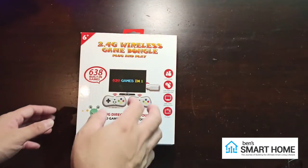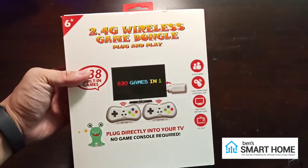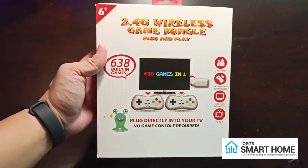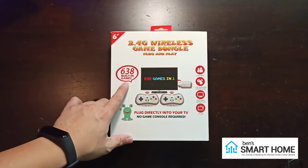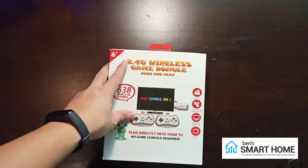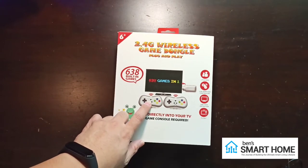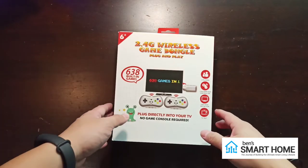Hello guys, today I'm going to introduce you to this game console. This is a retro game console. It comes with 638 built-in games. All these games are classic games that I used to play during my childhood. And it comes with two wireless gamepads. Alright, so I'm going to open up this box and show you what is inside it.